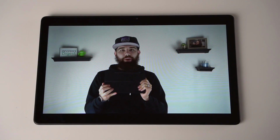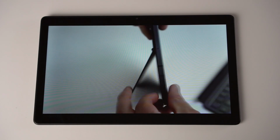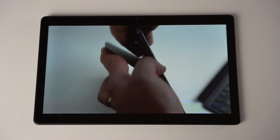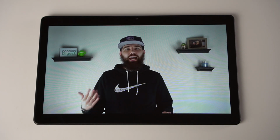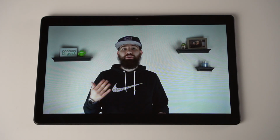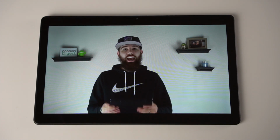And one reason is the screen. Now, yes, I understand some reviewers have said the display is a little dull and this and that. Well, again, of course it's a little dull for a tablet that's $229. Again, if you compare it to the Tab S7 or something like that, of course it is. Of course it's dull if you compare it to your $800 smartphone. But for someone who is looking for a budget tablet, this is a very, very good display.